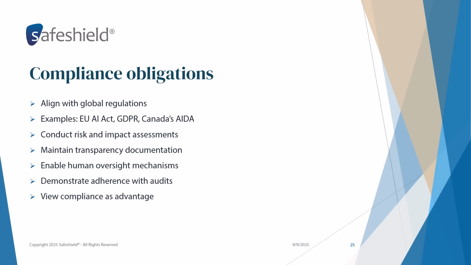Organizations that adopt international standards like ISO 42001 can demonstrate compliance across multiple jurisdictions, streamlining obligations. Importantly, compliance should not be seen as a burden, but as an enabler of trust and competitiveness. Customers and partners increasingly prefer to work with organizations that demonstrate responsible AI practices. By embedding compliance into governance, organizations reduce risks, improve efficiency, and strengthen their reputation. Compliance obligations thus serve as both a driver and outcome of AI governance, reinforcing the need for structured, accountable, and transparent practices throughout the AI lifecycle.